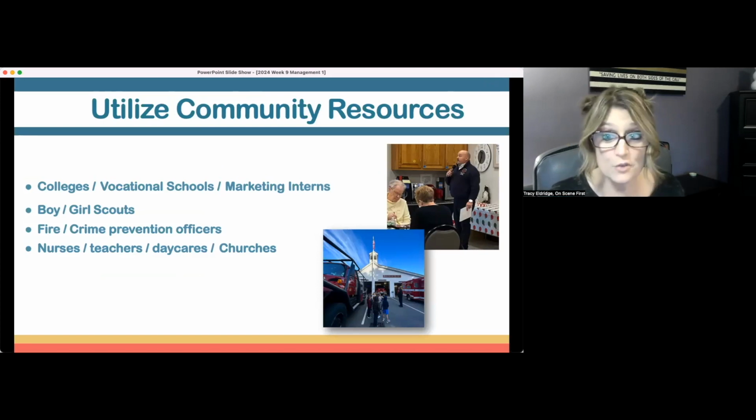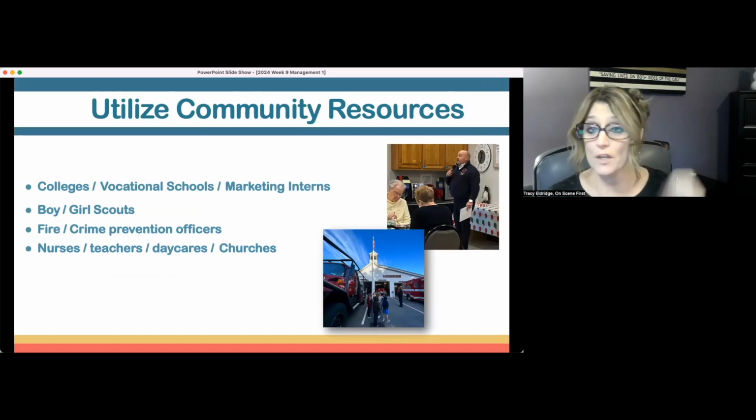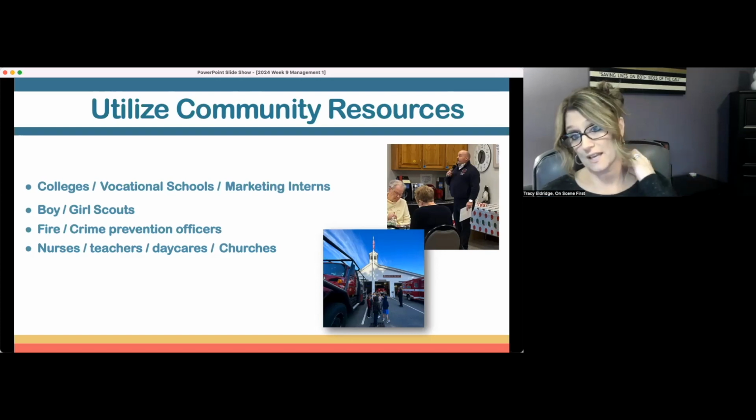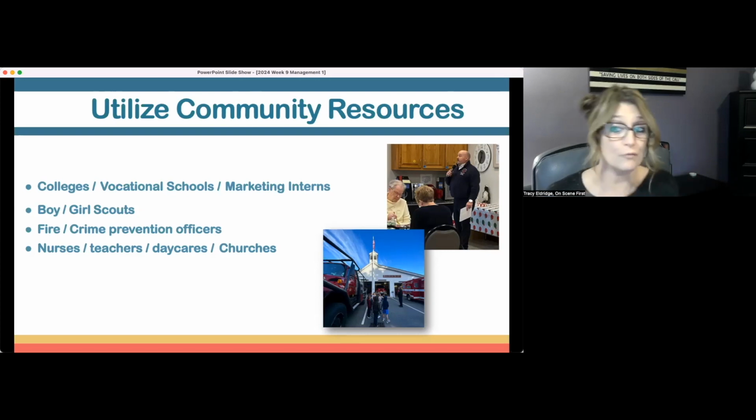Nobody thinks to use these when it comes to the community resources. I know that there were a lot of pamphlets that we had made. We'd go right to the vocational school here in our town, in the printing and graphic design. All they charged us for was the materials. We didn't have to pay for them to make it. It was a learning experience. Any type of college has a marketing intern, enlist them. Imagine how good it would be on their resume to say, hey, I did the PR and the social media for such and such a communication center.